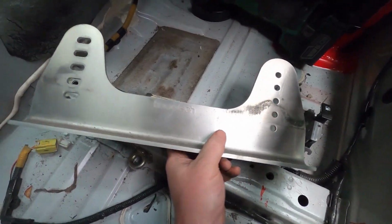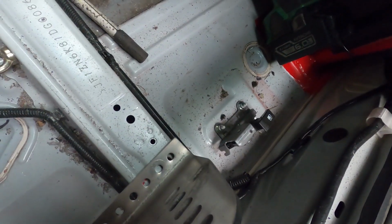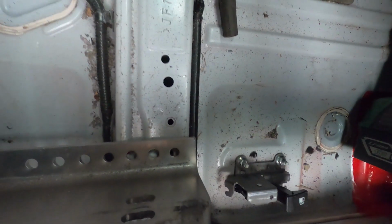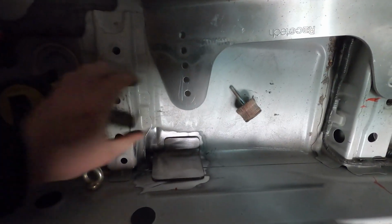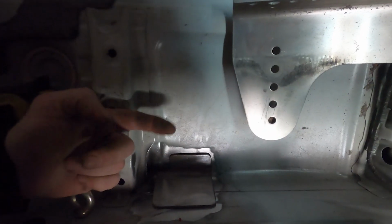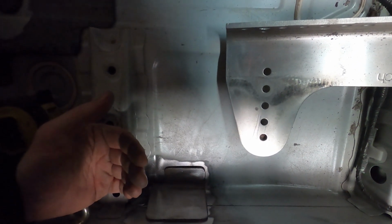This is the seat bracket here, and I've marked basically where the bolt point is, so I'll sit in here with the seat and see where it wants to sit. It's got to sit on that rail like that, and then back here it's got to sit in free air. So I could put a piece of flat bar across there and then bolt that to the flat bar. It'll give a bit of flex at this point here, and I really want it sitting nice and solid.